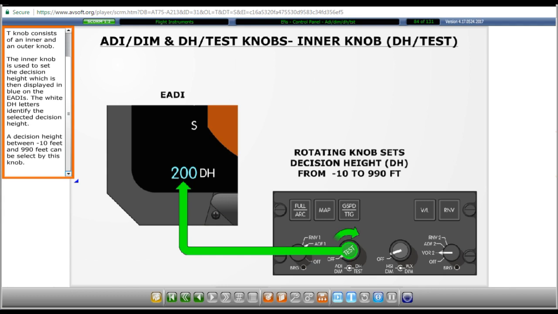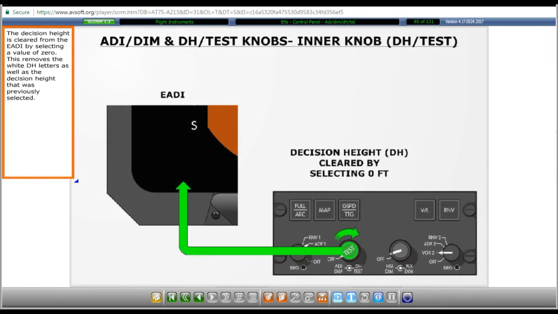A decision height between -10 feet and 990 feet can be selected by this knob. The decision height is cleared from the EADI by selecting a value of 0. This removes the white DH letters as well as the decision height that was previously selected.